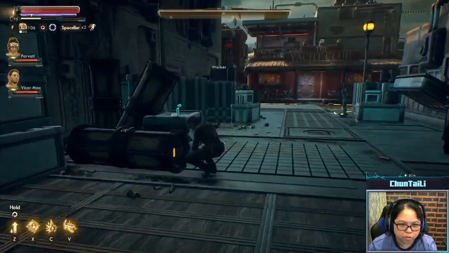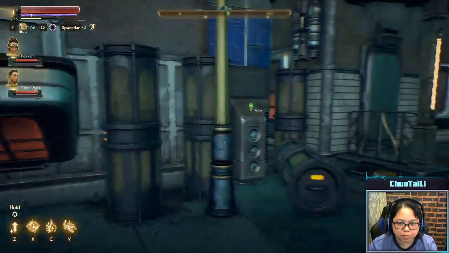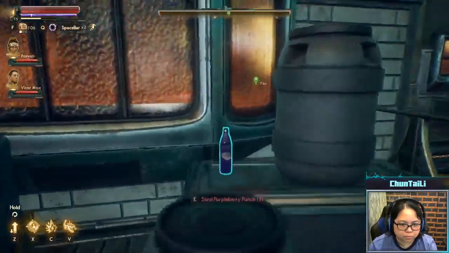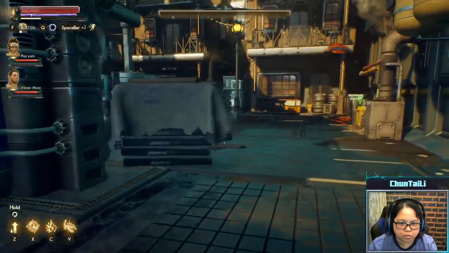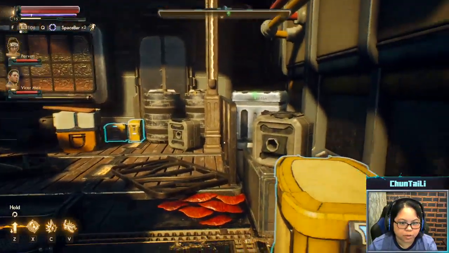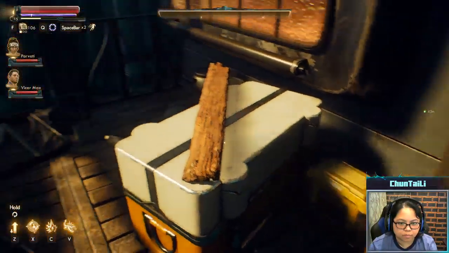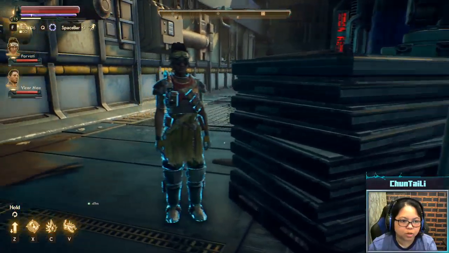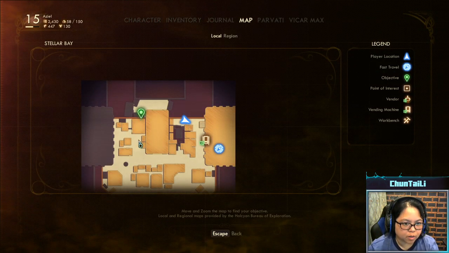Vending machine. We found a vending machine. Can I steal this? Nope. MSI card. Music's kind of interesting in here. Is there anybody around? I can definitely steal this. Nobody's around, so whoop-de-doo. Oh, we can't go down that way. We gotta go around.